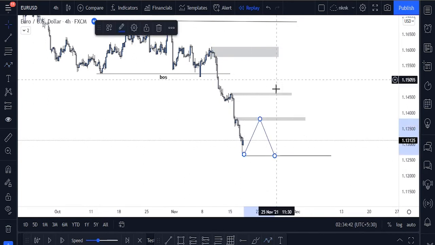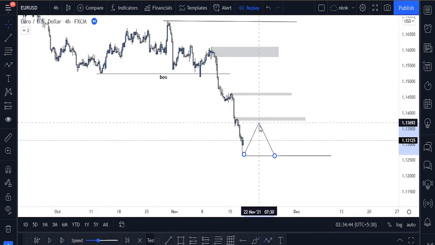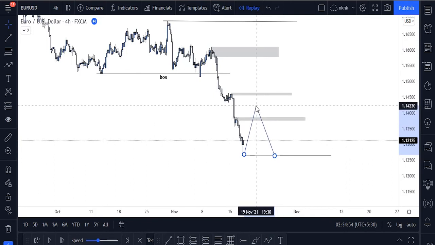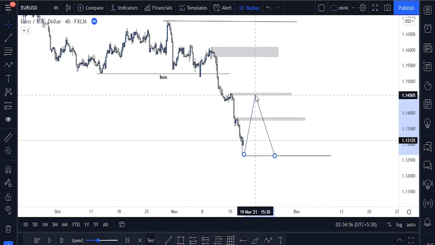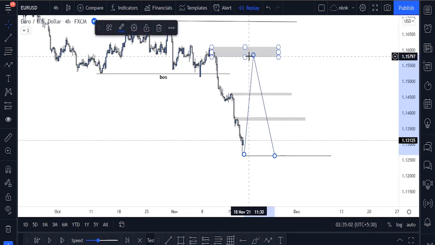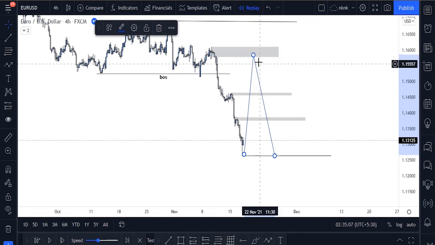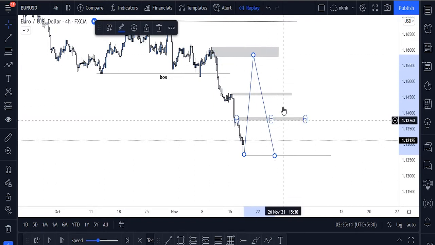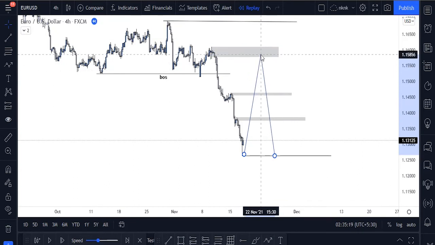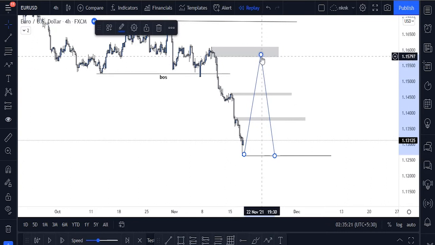We never know which order block or point of interest the price will reach from, so we will wait for the price to come to the point of interest. Entry 1 will be here. If it fails, we will wait for it to reach here. If it fails, we will wait for here and then wait for the shift in market structure in the lower time frame, then enter from here. Even if we fail from here and from here, if we get a win from here, we are still in profit. Okay, this is the idea of the swing trade. Now you have an idea how I take swing trades.